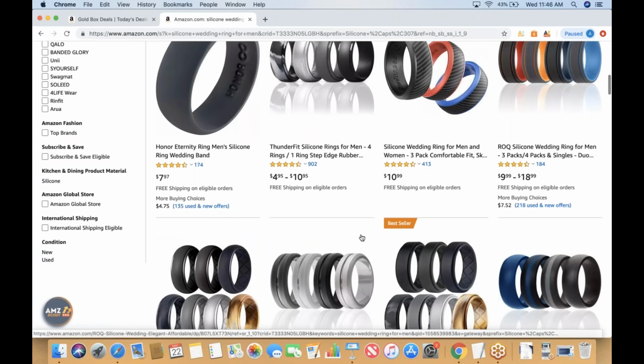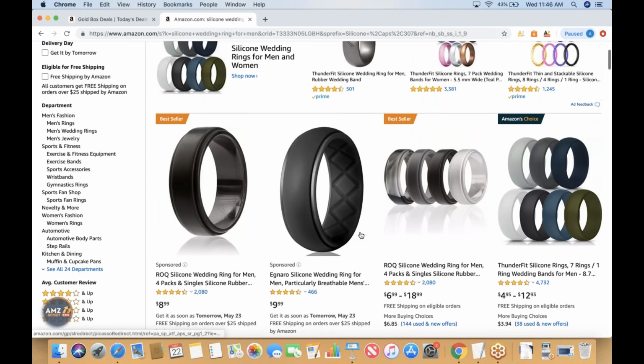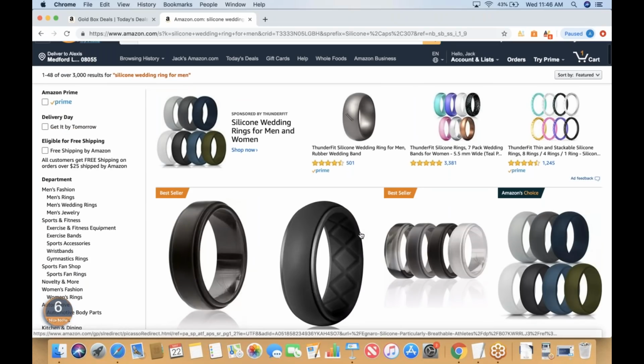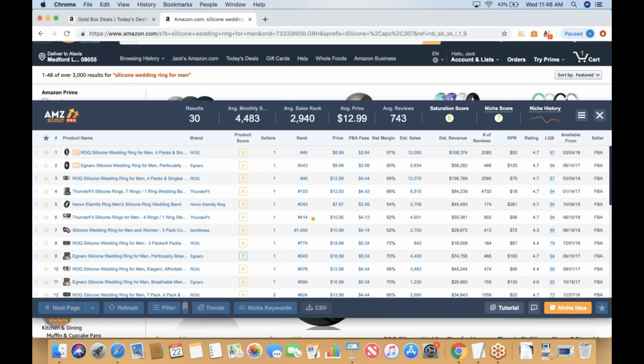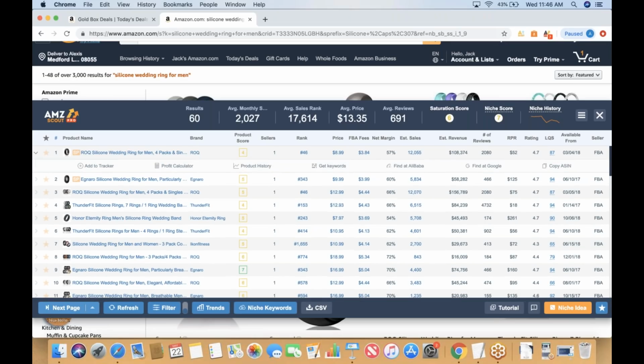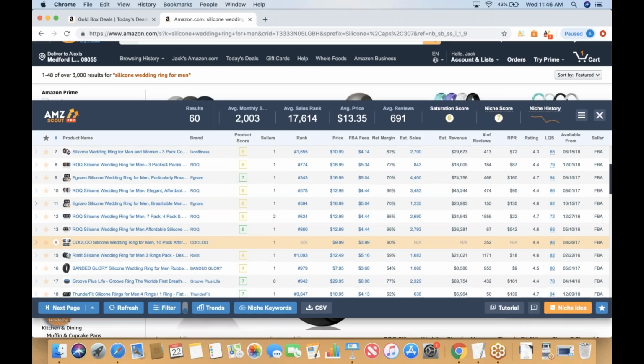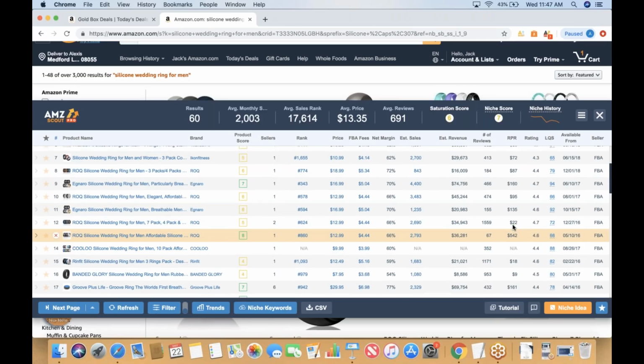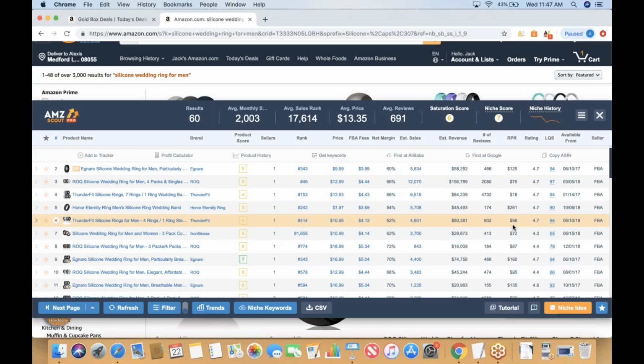All right, so we see some packs, we see some singles. It seems like it's a good variety, but I can pretty much already tell the price might be a little too low. So I'm going to open it up and analyze it. And I can already tell just from the average reviews that this is something that I would just pass by. Anything that's really above 500, I think it's going to be a hard sell. You can even see the RPRs. It's essentially every 100 sales you generate a review. And to compete against 691, that seems a little unrealistic.